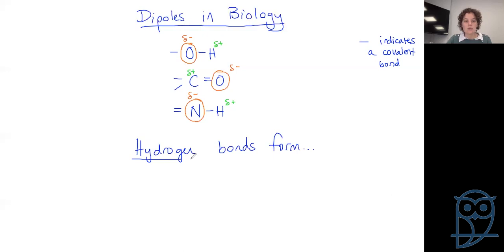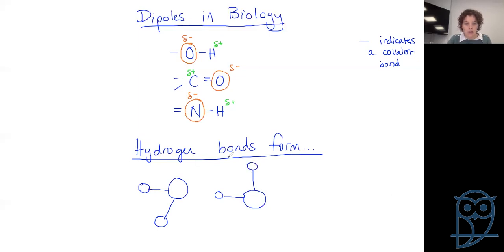So we're going to use water as an example because it's nice and easy to draw. But the same thing works wherever you've got any of these dipoles. So water is H2O, so 2 little H's and a big fat O. And remember, now we've got dipoles because we've got an O bonded to an H.